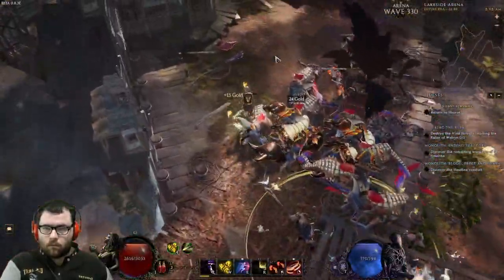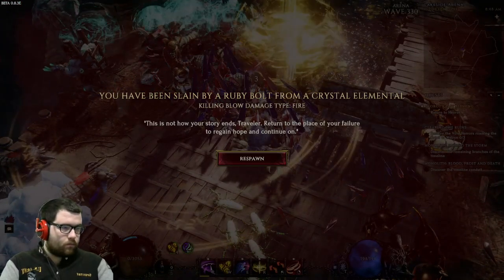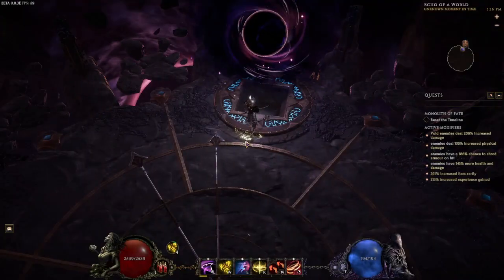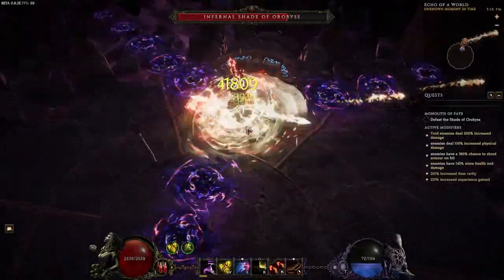This build is actually very new player friendly as well, as the uniques that I'm running, Argentus and Aurora, aren't needed until you push Arena. Sure, I have really good gear in the guide, but all of this gear is easily farmable and easily creatable. I'll be linking a budget build planner in the description so you can get started with this build very easily.